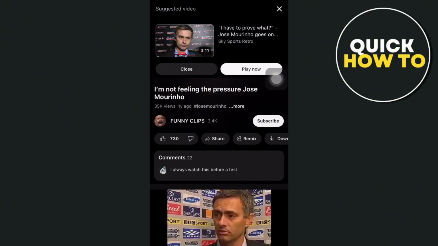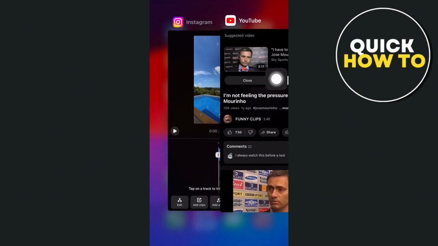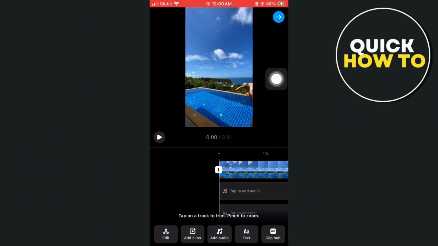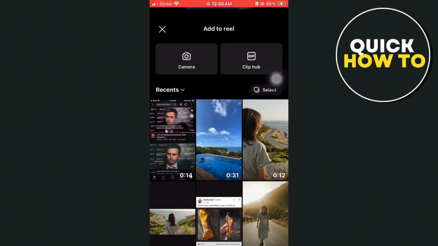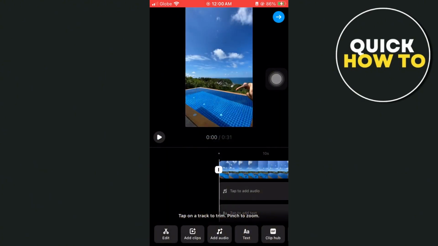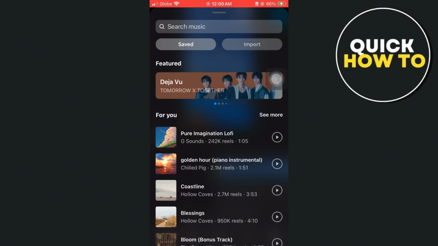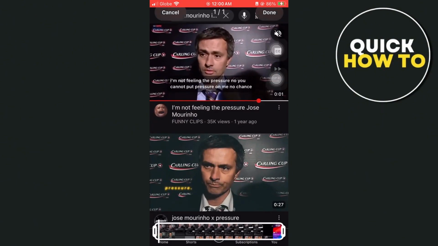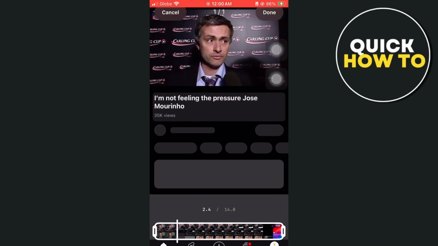All right, so that's it. So now, once you save it on your gallery, you will now go back to your Instagram application, right? So what we're going to do now, once we are go back to our Instagram app, and then here you just need to tap on the audio or add audio section at the bottom middle, and then we can now tap on import and select this recorded video.